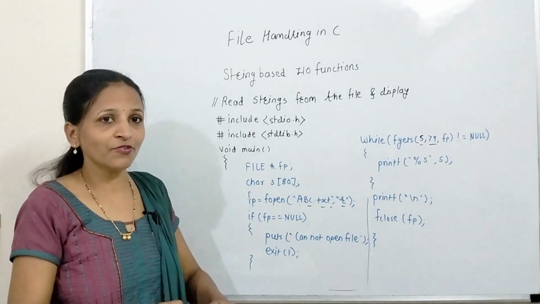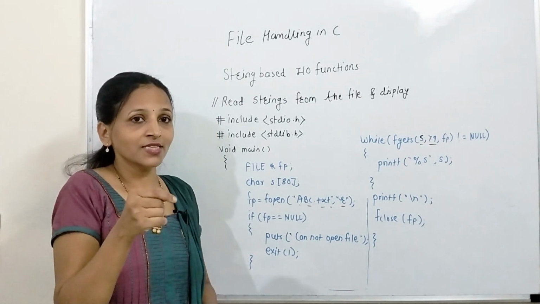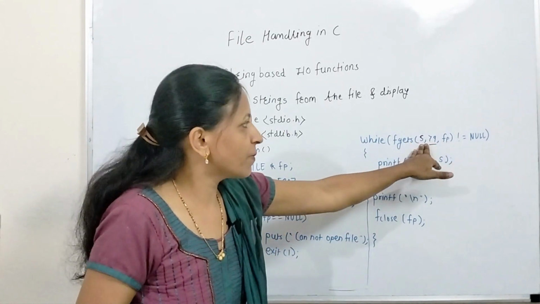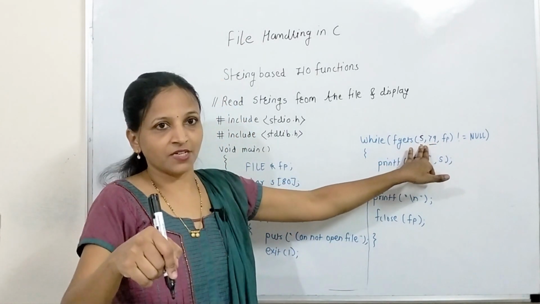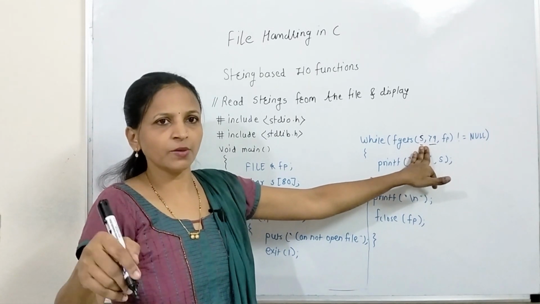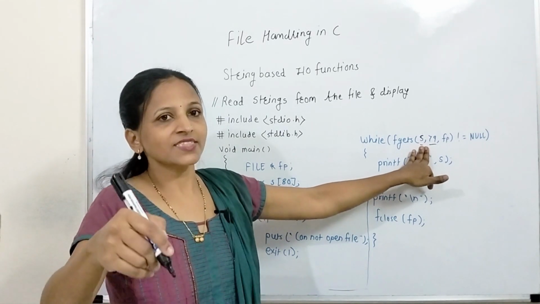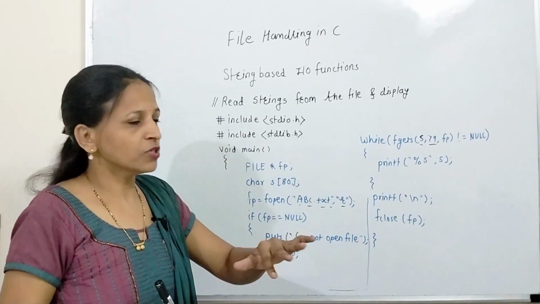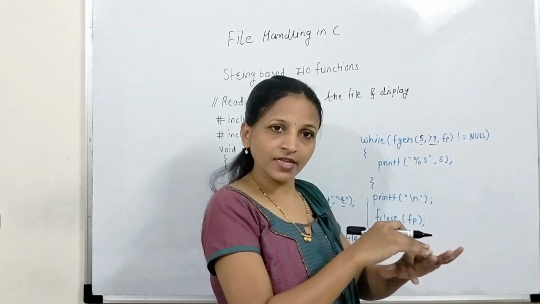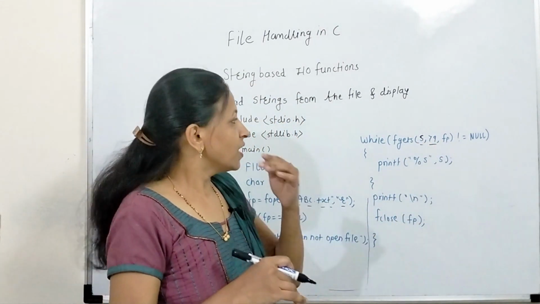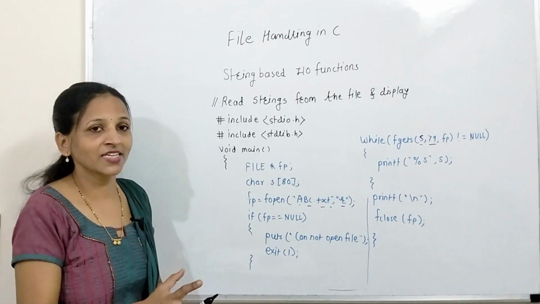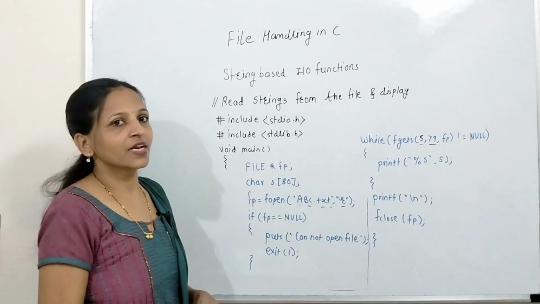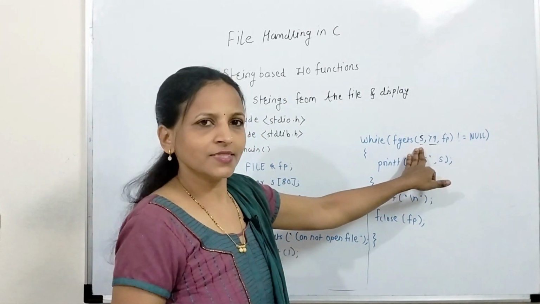If the file has any string with length greater than this 79, the extra will be ignored in that fgets while reading that string. After that the cursor will be on the same line, and whatever remaining string is there will be read after reading the first 79 characters. If the string has fewer than 79 characters, then only that many characters will be read and stored inside that s, of course.